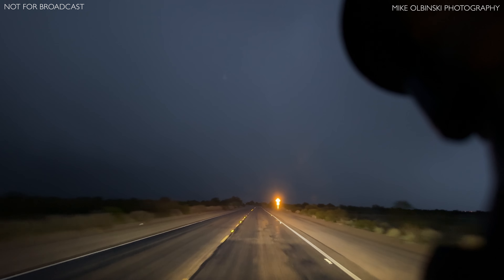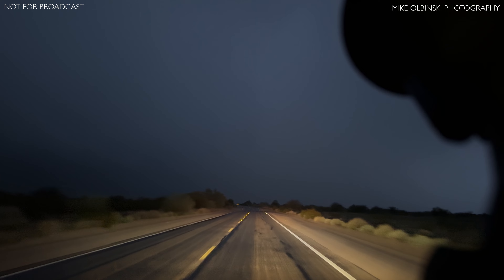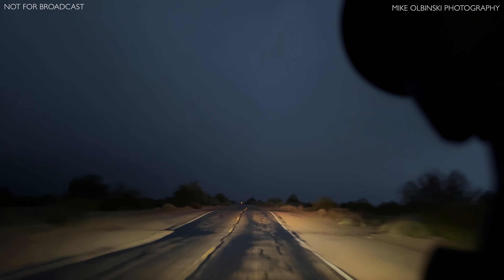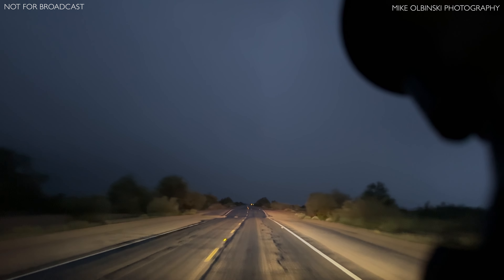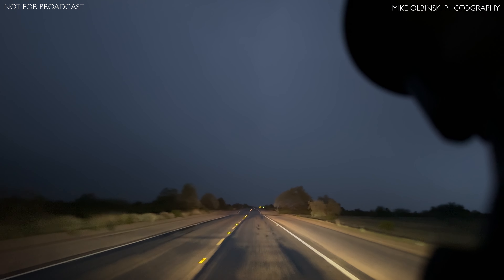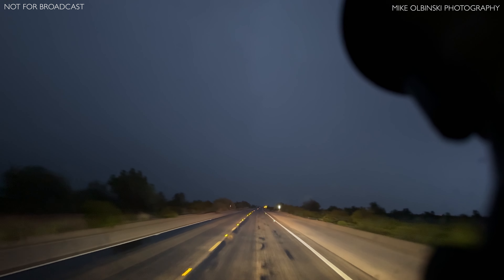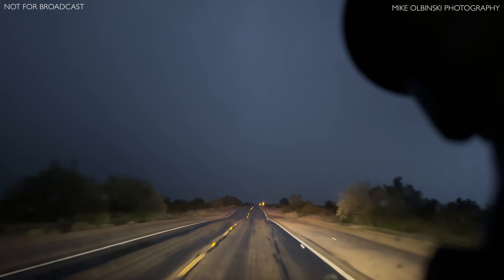Man, that gust of wind back there was crazy. There wasn't a whole lot of intense wind, and then I hit this pocket — it was pouring rain, and then the rain disappeared and it was dust. It pushed me into the other lane — really strong gusts of wind. That was interesting. I don't know if it was just a strong little localized downburst, or if there was some kind of rotation there. I'd be curious if that was like an embedded tornado or something, because that was really, really weird.